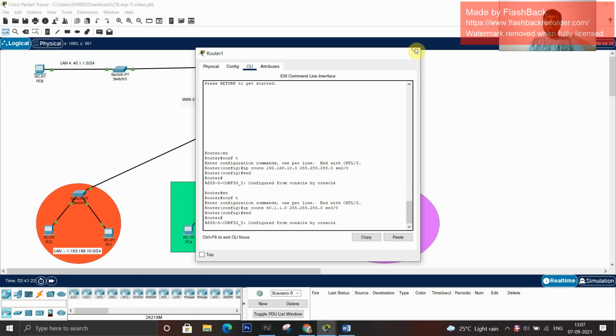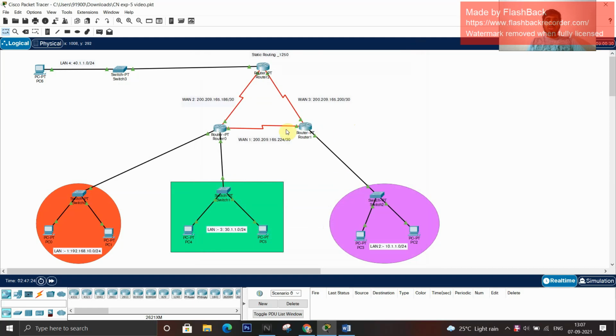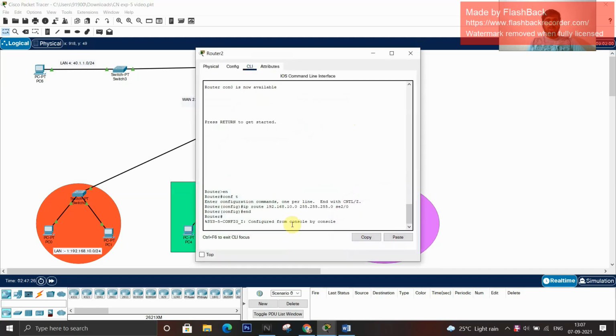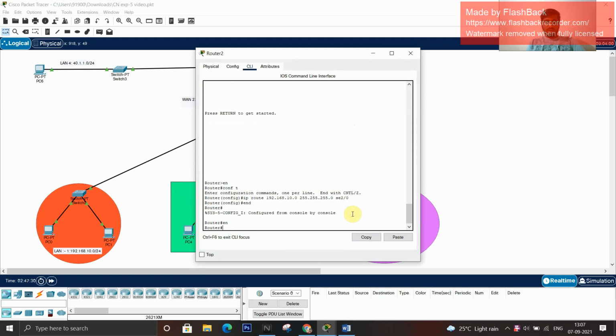And we have done the configuration of router 1, and we need to configure router 2 now. Enabling and configuring the terminal.